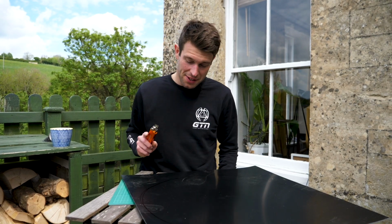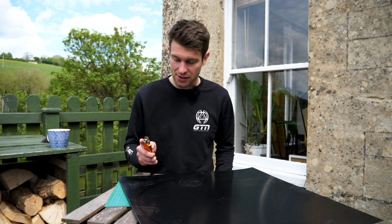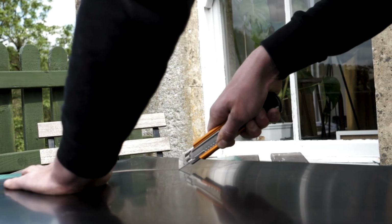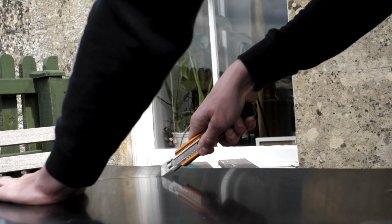Once you've finally mastered marking up a circle using that tool, which took me a little bit of time, it's now time to cut this out. And I'm going to do this a good old-fashioned way with a Stanley knife onto a cutting board. Make sure you're not doing it onto your favorite table. In an ideal world, obviously we'd get it laser cut, but this is fun and hard work.